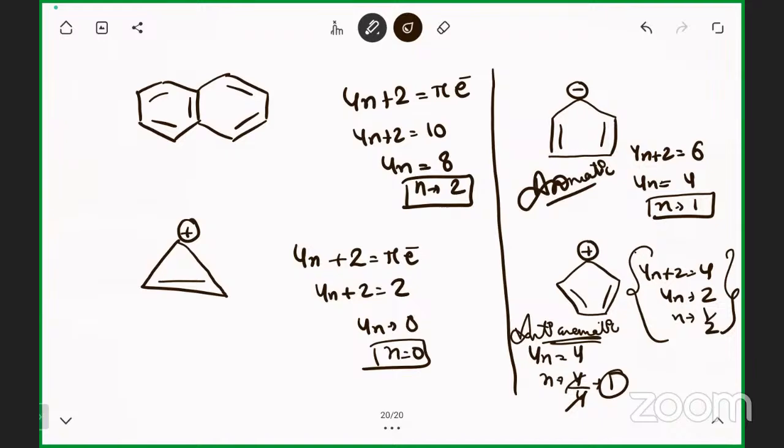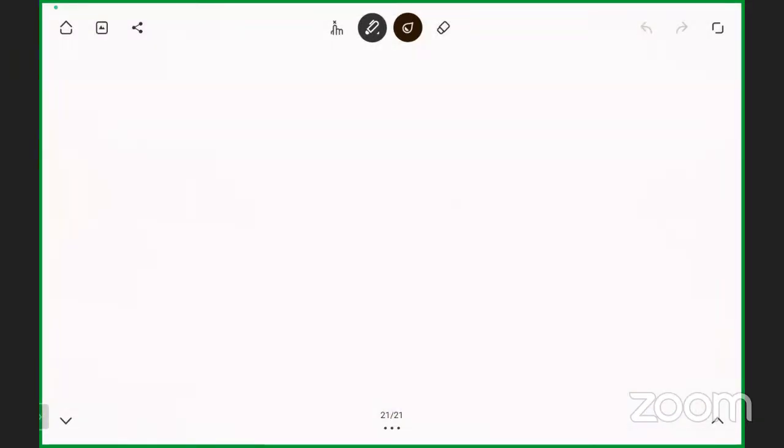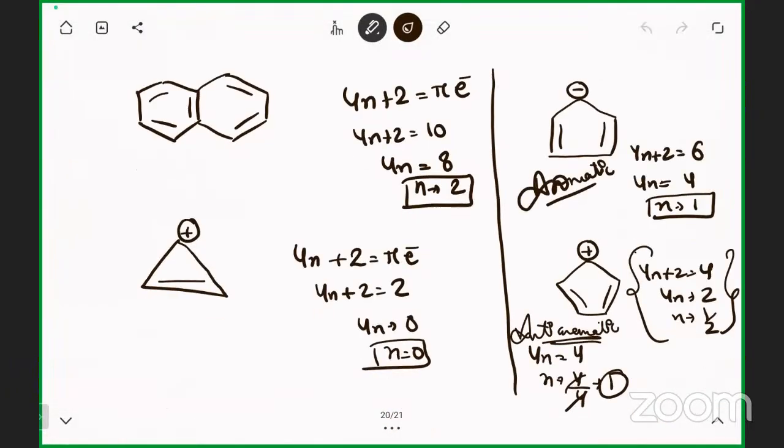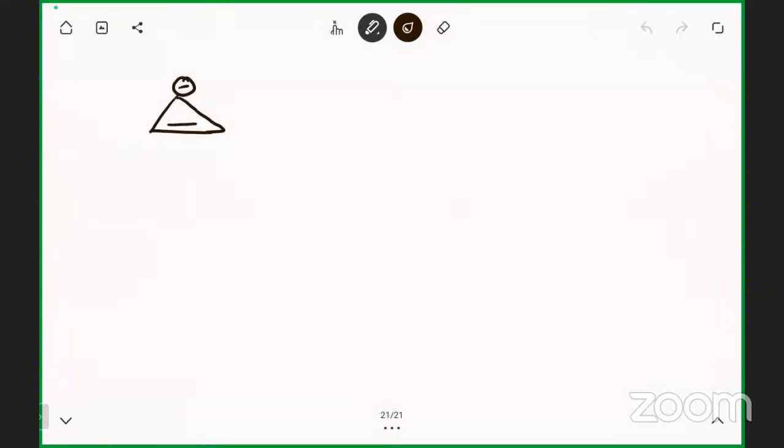Okay, I'm giving you one more example. We have to do a lot of examples today. This is example number, I don't know. Right now I'm using one. Second example I'm giving you.